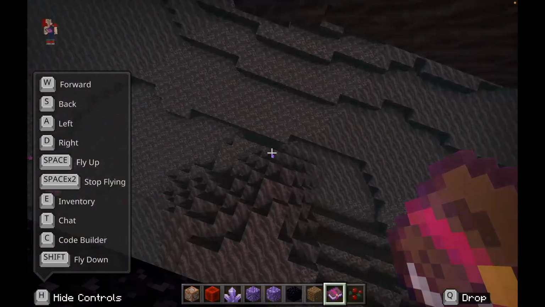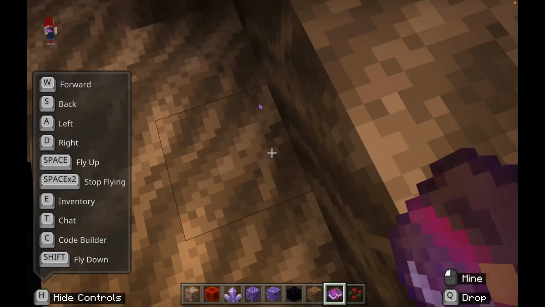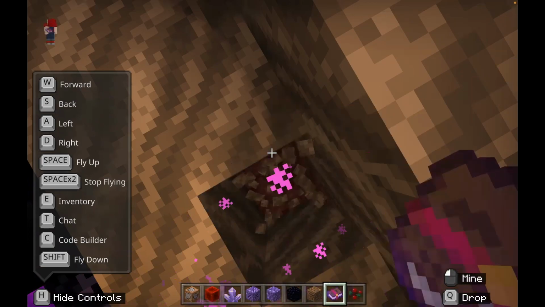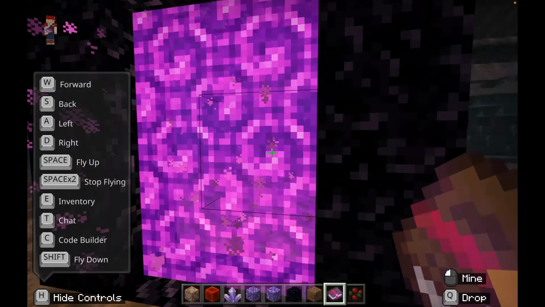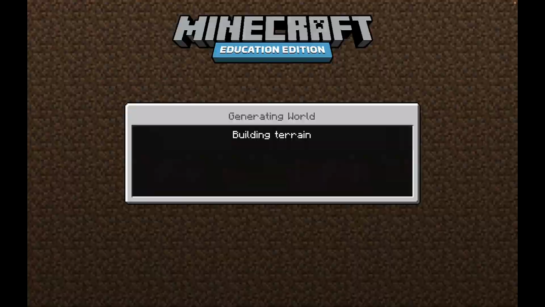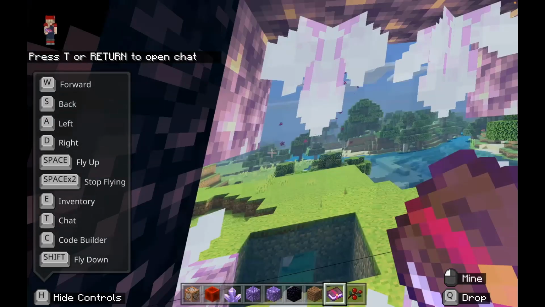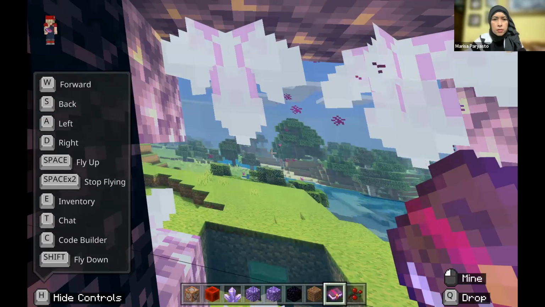Wait. Okay. Are we going to summon the domino? Wait. Yes! What is it? I got my control back. Nice. I think it was just lagging before. No. Oh, no. What is going on? Huh? Where are we? Okay.